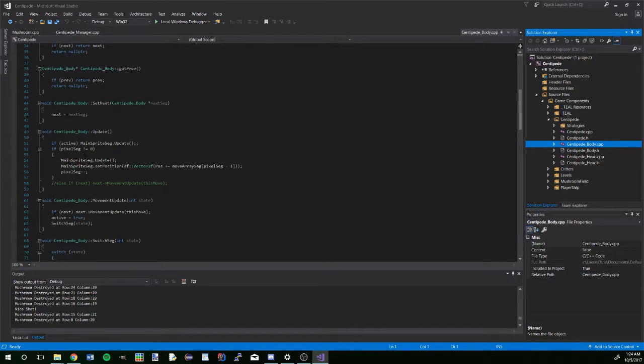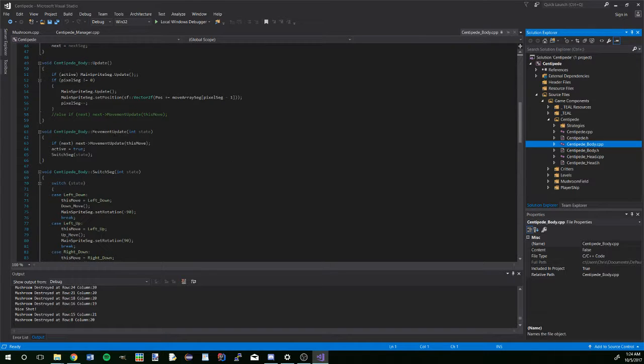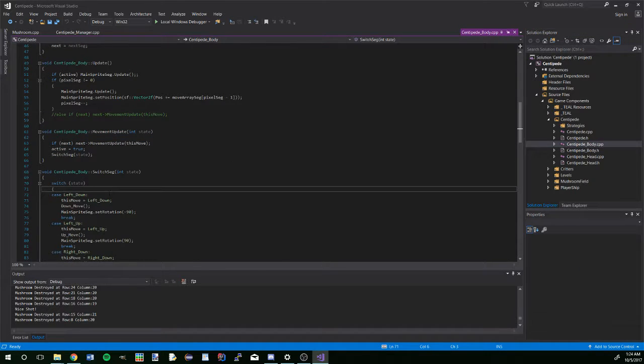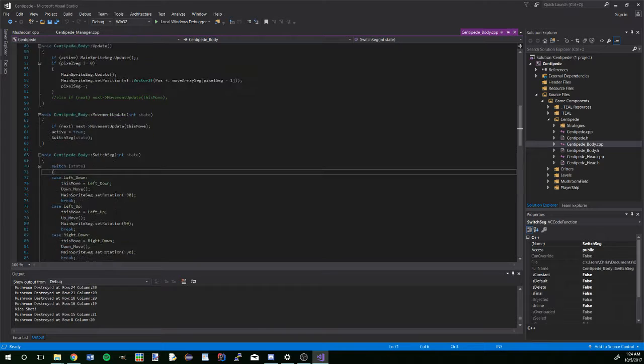The update works the same way. It's all the same update function, except you don't call an update to check where to go. You will be told by the previous body segment what to do, which would be called by the movement update function, which will just call the switch.